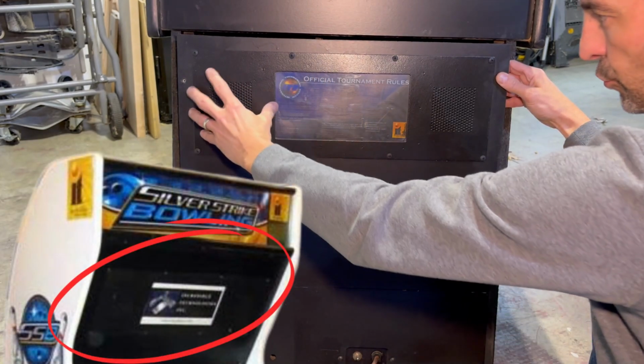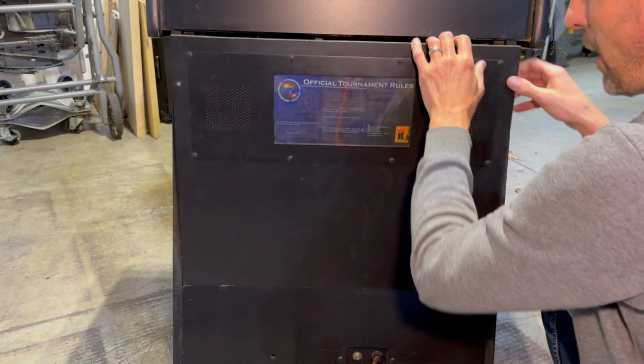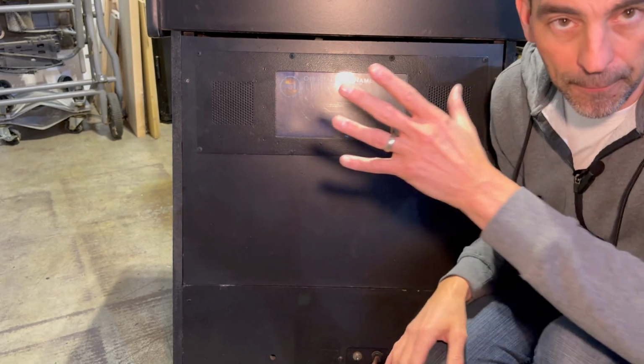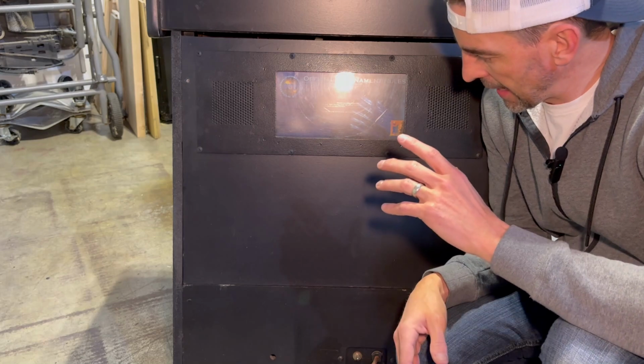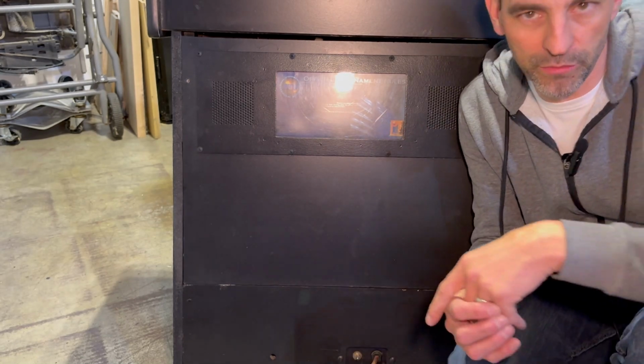This is the official rules, and this is the actual speaker pod here. And they just put it on the back here. And it sounds pretty good. And I know that because I got to test this thing out before I bought it. Met the guy up in Indiana. And yeah, I got to actually play this. And I think that's one of the most important things.